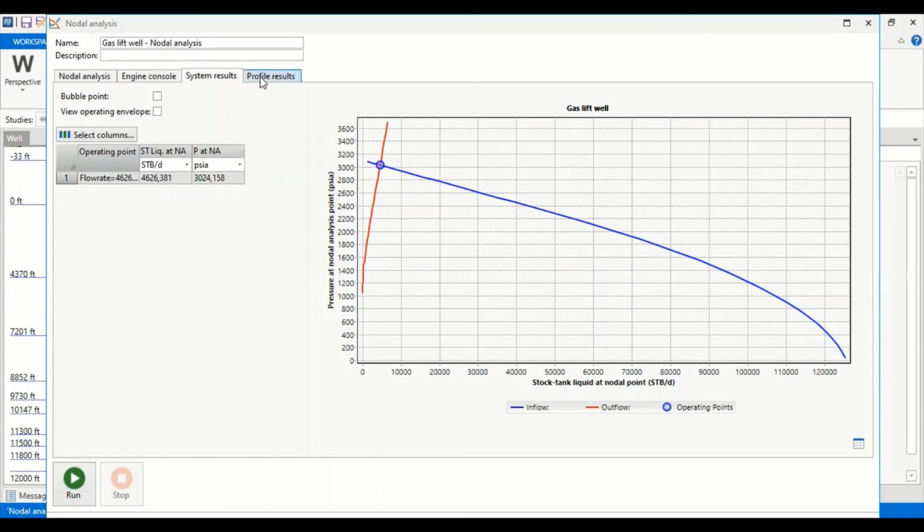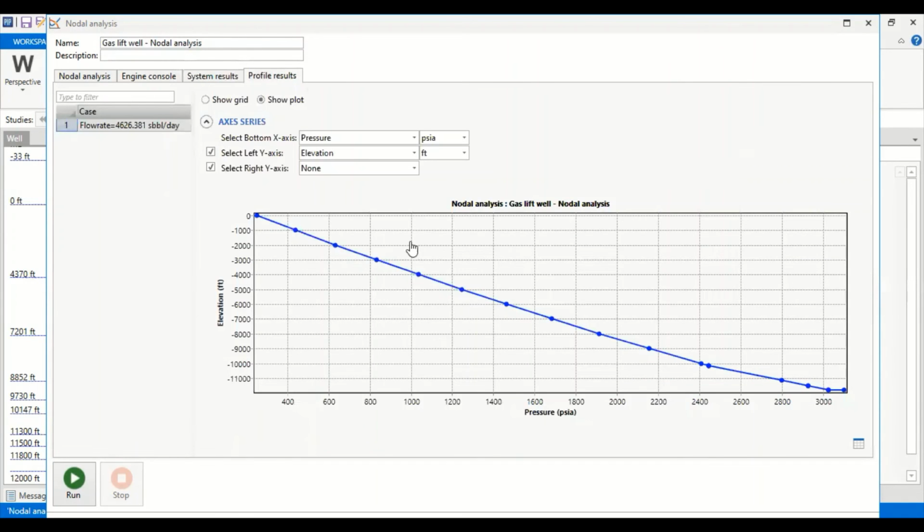You can also check the profile results, right? You can see there is a change of gradient around this location, around the depth of 10,000. Why? Because we locate our gas injection here. We have our gas lift valve here.